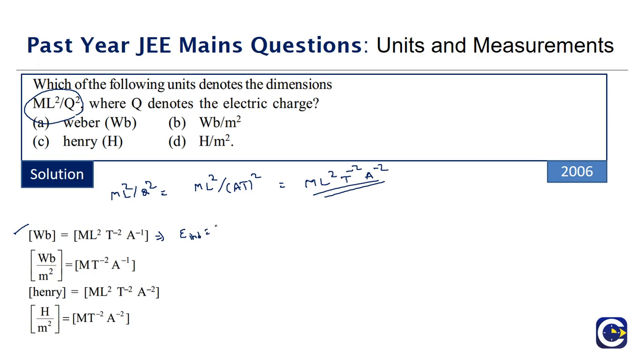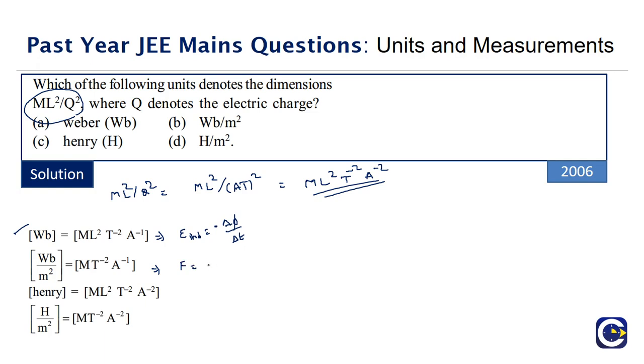So the induced EMF will be equal to negative of delta phi by delta t. So we have this equation from where we will be able to find out the dimensions of the magnetic flux. And Weber per meter square is the dimensional formula for magnetic field. So we can find the dimensional formula for magnetic field by using the equation for force acting on a charged particle moving in a magnetic field.